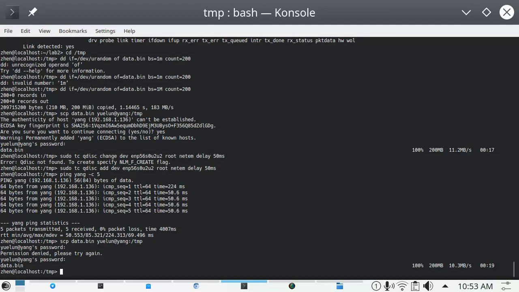There is a little bit of drop in performance, but it looks like there's a limitation built into SCP, because SCP has encryption, and that's probably the bottleneck.